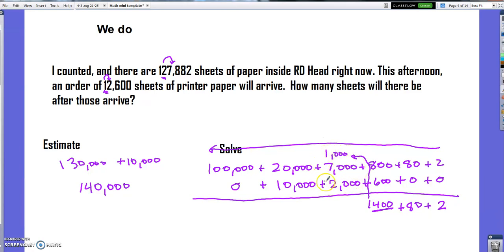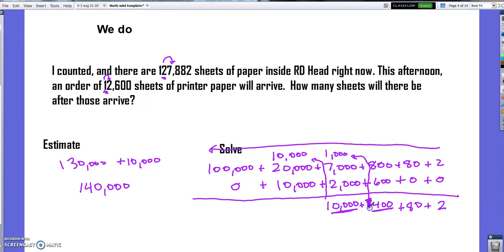That's going to cause me to have to regroup again, because 7,000 and 2,000 is 9,000, plus my extra 1,000 is 10,000. Now this is a weird one, because remember, I can only go to my thousands place in my thousands spot, and my thousands number is going to be 0. I'm not going to have any thousands because I've got to take this 10,000 and put it over with the 10,000s, which is weird. All of my thousands are going to go to the 10,000 spot.